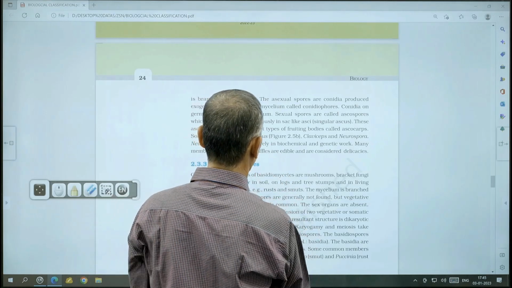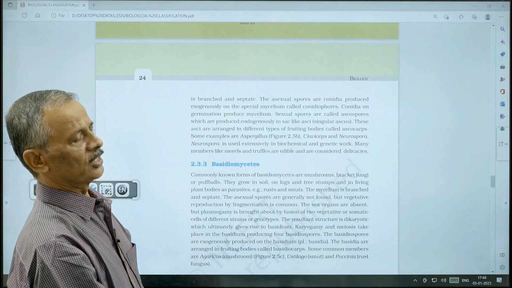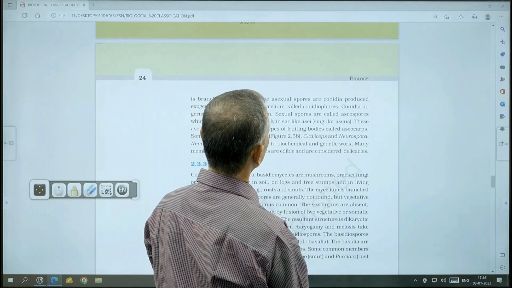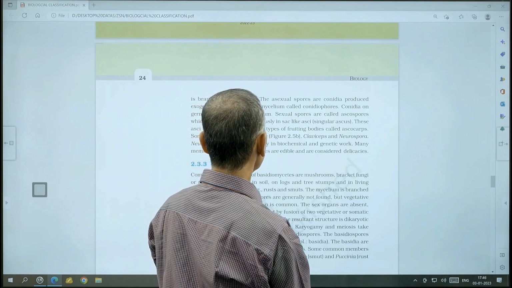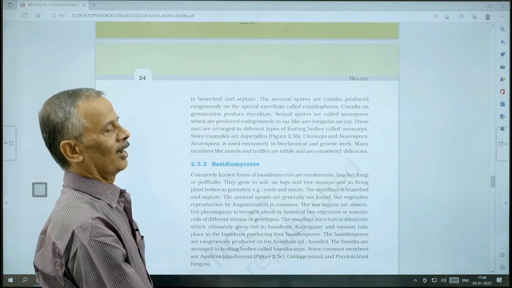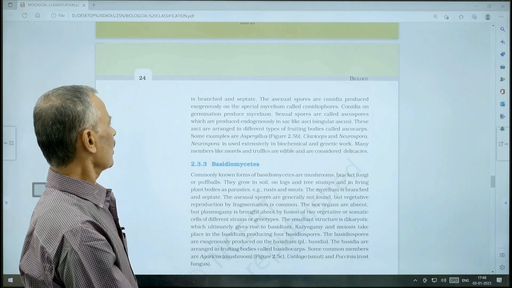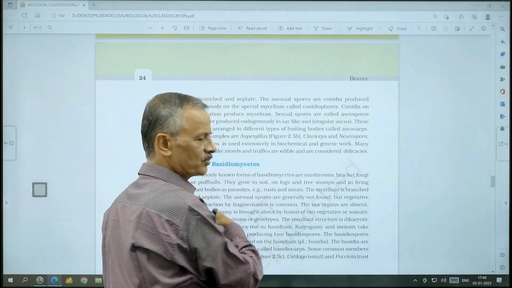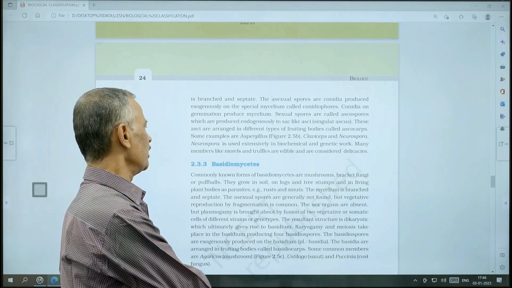Other examples are Aspergillus, Claviceps. Claviceps is a parasite on rye and is commonly called ergot of rye. Neurospora is genetically used in research and so is called the Drosophila of the plant kingdom. Remember that this was under the plant kingdom, so the old name is still retained. Some of them are edible, like morels, Morchella esculenta, and truffles. They are all edible and very, very tasty in nature.